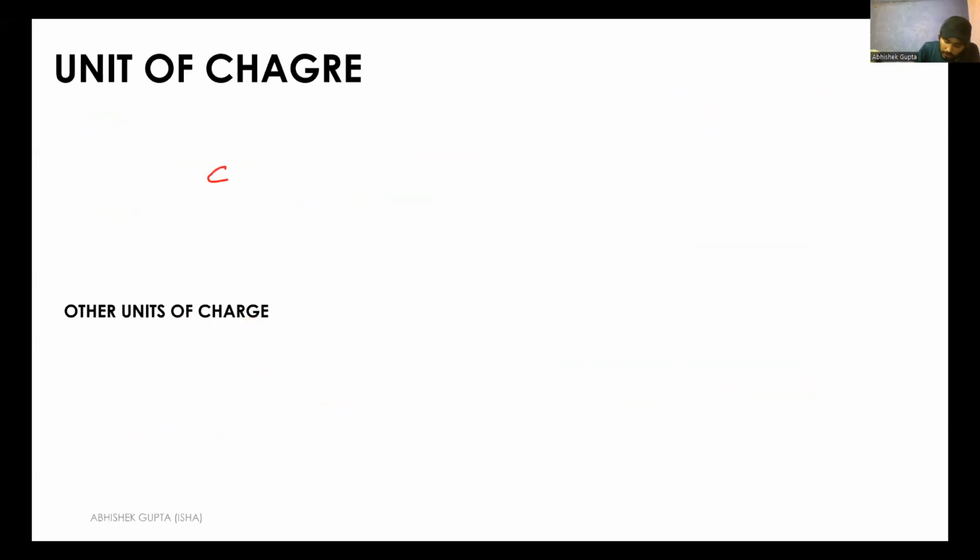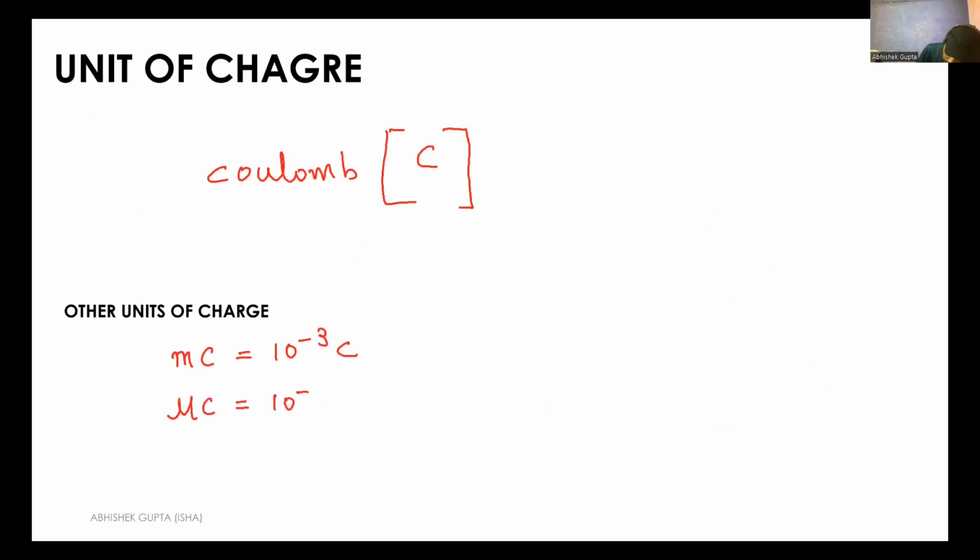Unit of charge is coulomb, symbol is capital C। अदर यूनिट्स मतलब छोटा चार्ज या फिर बड़ा लिख सकते हैं, जैसे कि अगर आप बात करते हो मिली कूलम, ये हो गया 10⁻³, माइक्रो मतलब होता है 10⁻⁶ कूलम। नैनो कूलम 10⁻⁹ कूलम। ये प्रीफिक्स है। मिली मतलब 10⁻³, माइक्रो मतलब 10⁻⁶, नैनो मतलब 10⁻⁹। ठीक है, just keep that in mind.